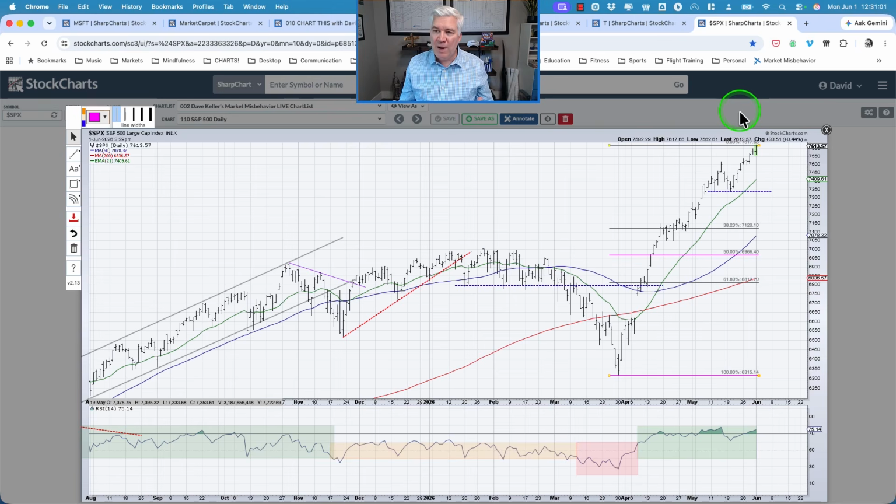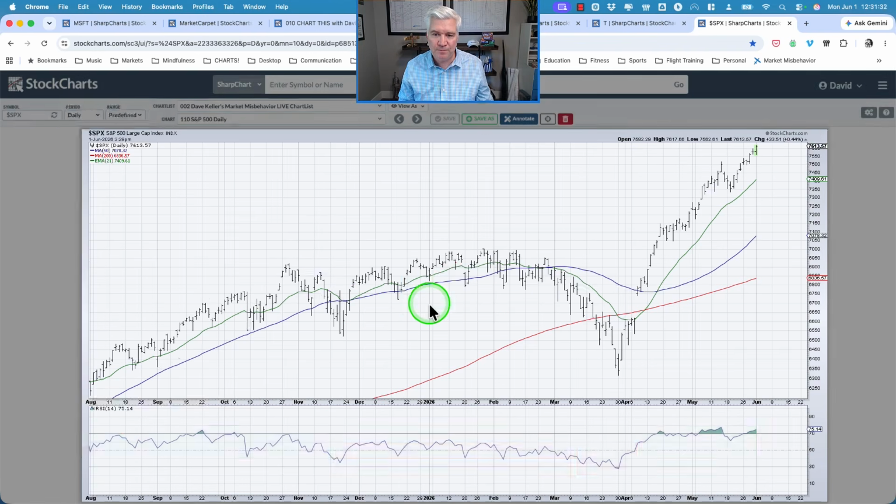So with that in mind, is it a good time to put the Fibonacci retracements on the S&P yet? No, I don't think it is, because we keep making new highs. We're actually making a new all-time high today on Monday, June 1st, as we're trading above 7,600 for the first time in history. So I don't have these Fibonacci levels on here thinking today is a top. I just have them on here, ready to go, because at some point we're going to hit a peak. And by thinking about some of those levels ahead of time, I'm not going to be too surprised when we start to rotate lower a little bit.